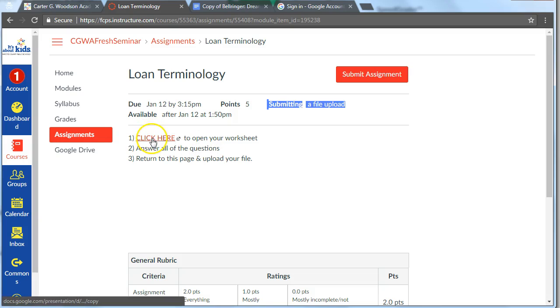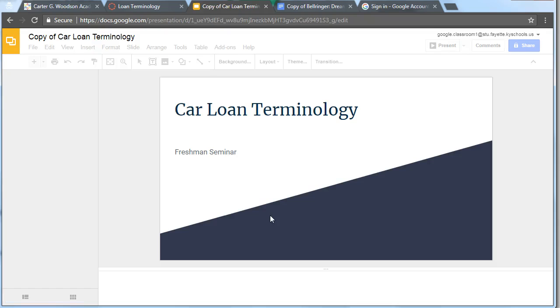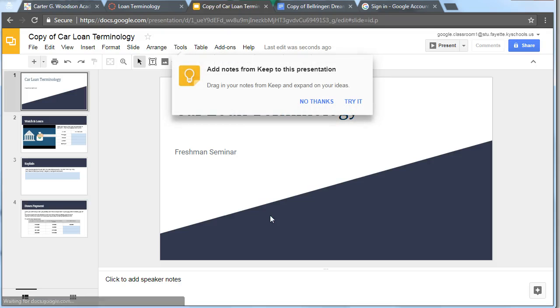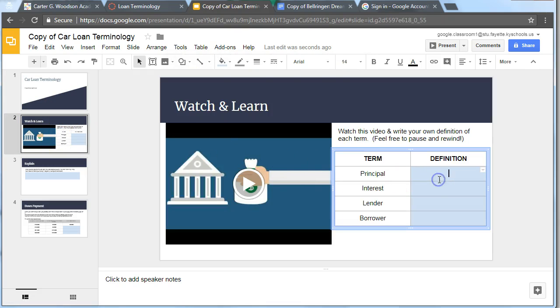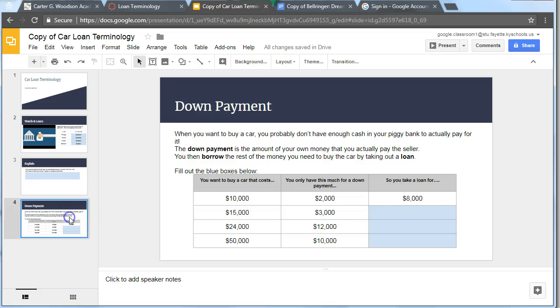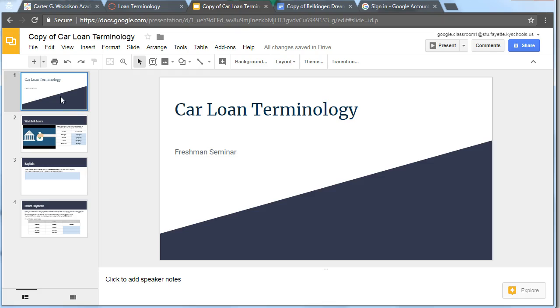So in this example, they're going to click to get their worksheet. They want a copy of the worksheet. And so this is just like the teacher going to the copy machine and making copies and handing them to the kid. But here, they're going to type their answers into this worksheet. Hopefully they have better answers than this, but they can actually type everything in digitally. They can be guided through and have their questions that they're going to be doing here on a worksheet that is not a sheet, that's totally digital.